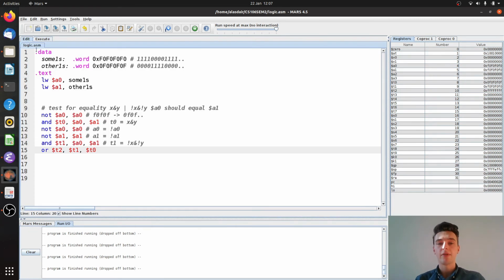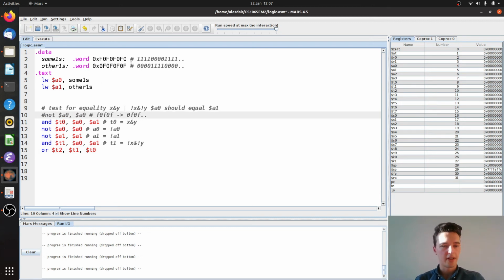Now normally if you were doing this you would just get a single bit as a response. You get 1 if they're equal, 0 if they're not. In this case it's bitwise, so we get the whole thing compared to the whole of the other thing, so we'll find out where each bit is equal and where they're not. So we could have something a little bit more complicated. So actually let's do that and see what happens.